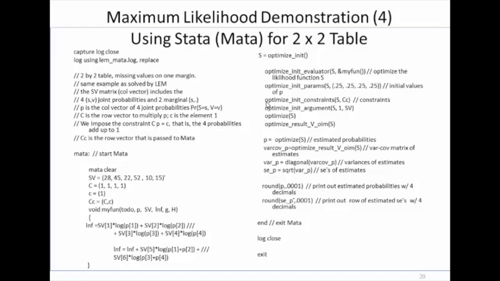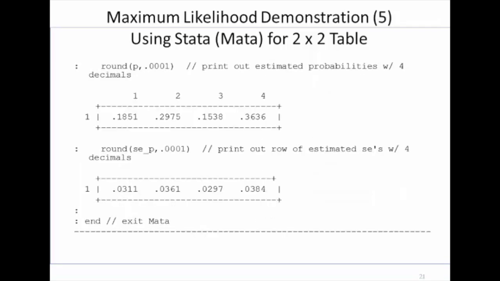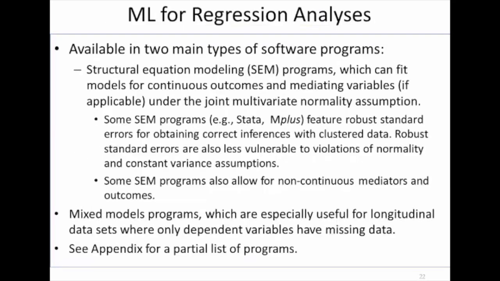One way to solve this situation is to use a software called LEM, that Tor is going to talk about a little later. And LEM is a very powerful freeware. It stands for, I always have to look it up, log linear and event history with missing data. Event history is another way to describe failure data. You have events. So it does all of these things. It's not easy to use, but maybe one of these days I'll get comfortable.